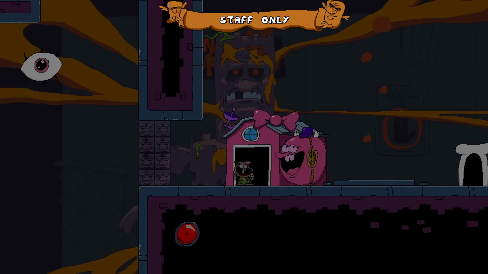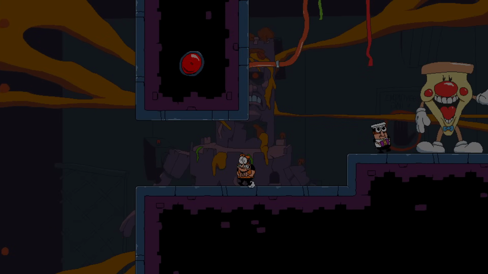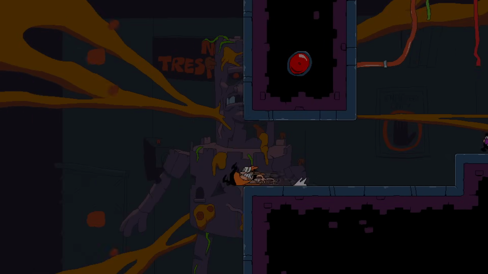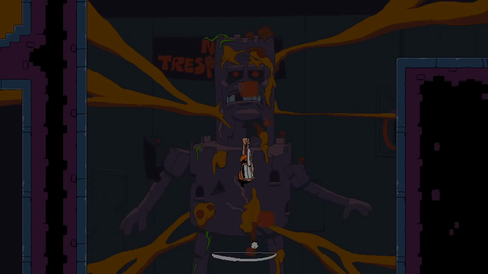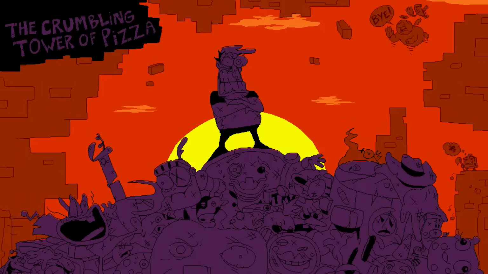That may be the end of the secret keys, but it's far from the end of the actual mod. After all, we've only needed to play through the first 19 main levels to collect every key, but anyone who's played Pizza Tower before will know that there's still another level we can play located after floor 5. That's right, it's time to lap 3 the Crumbling Tower of Pizza.